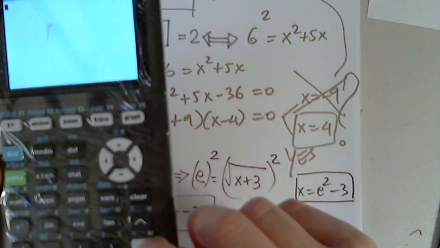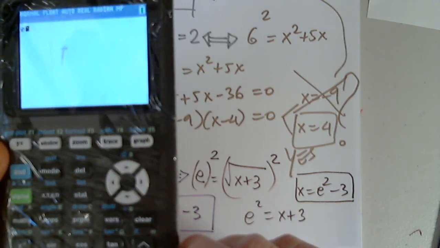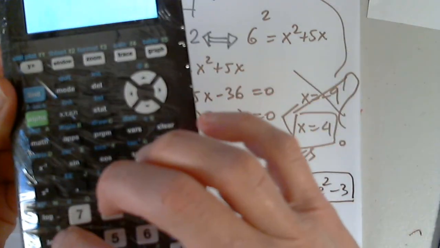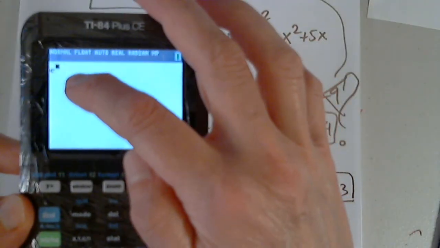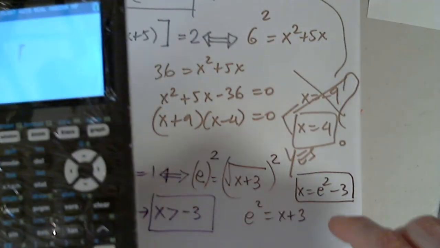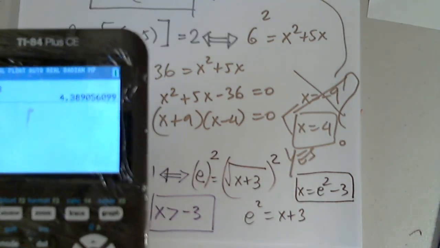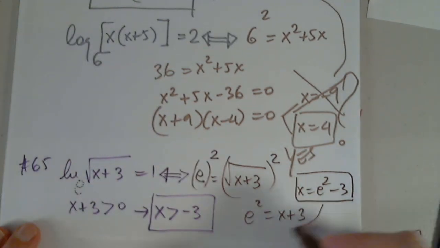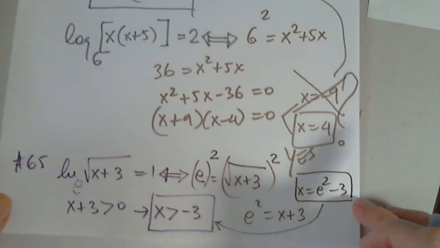Here's your e. The plain e is the division symbol with a second key. If it's plain, one possibility. The second possibility is with the second key with natural log that pops up with the power already, so you can put 2 and then minus 3. Guaranteed to be a number greater than -3. So this is acceptable, and this is the correct solution, and it's greater than -3. Good pick. Anything else you would like to pick?